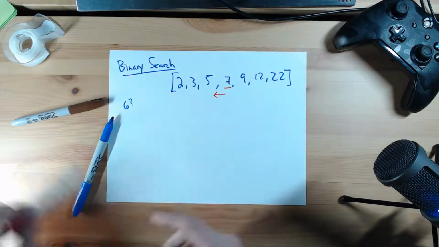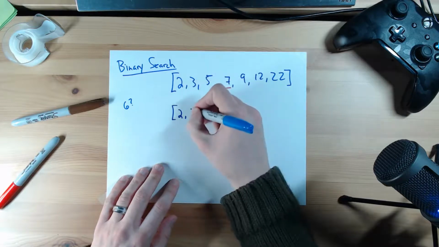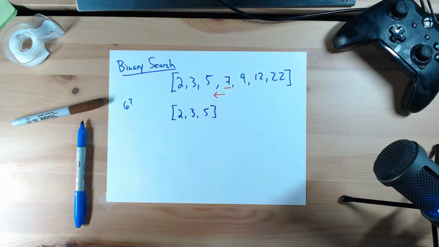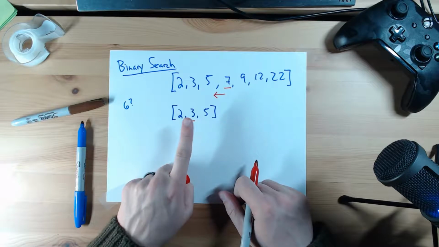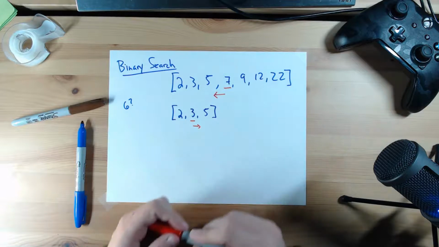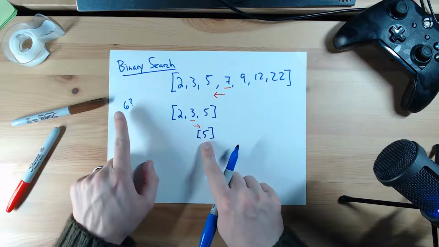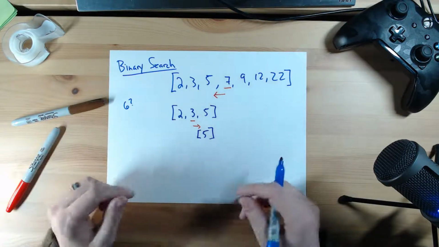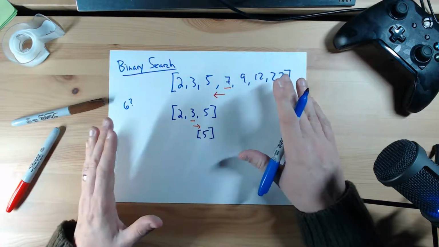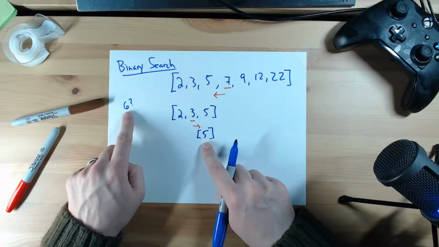So the next thing we do is we explore this subsection here of 2, 3, 5. And then we would look at the midpoint again, which would be 3. And we'd say, is 3 less than or greater than 6? It's less than, which means that we need to look at the data on the right. Then we look at the data on the right of the 3, we're down to one value, which is the number 5, and we do a compare, is 5 equal to 6? And our answer is no. Now the interesting thing about this is there's 7 pieces of data in our data set, but we only had to do 3 comparisons, 1, 2, 3, to determine whether or not the 6 existed in this data set.